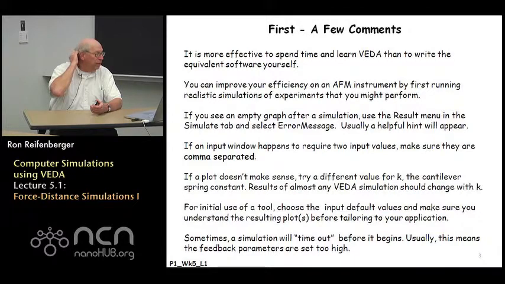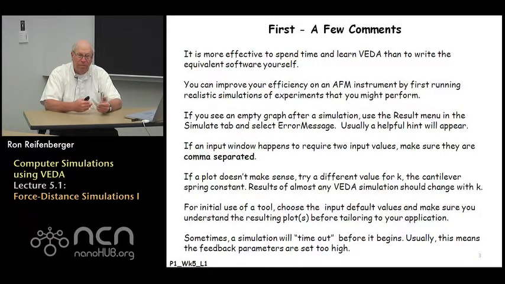And then the other issue I'll mention is that sometimes when you run a simulation, it will time out before it even begins. When this happens, this usually is telling you that your feedback parameters for your feedback loop in the software are probably set too high.